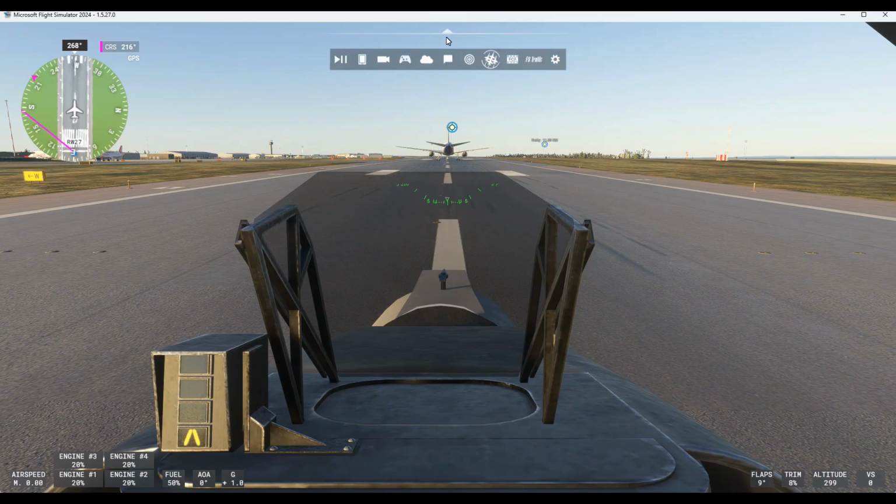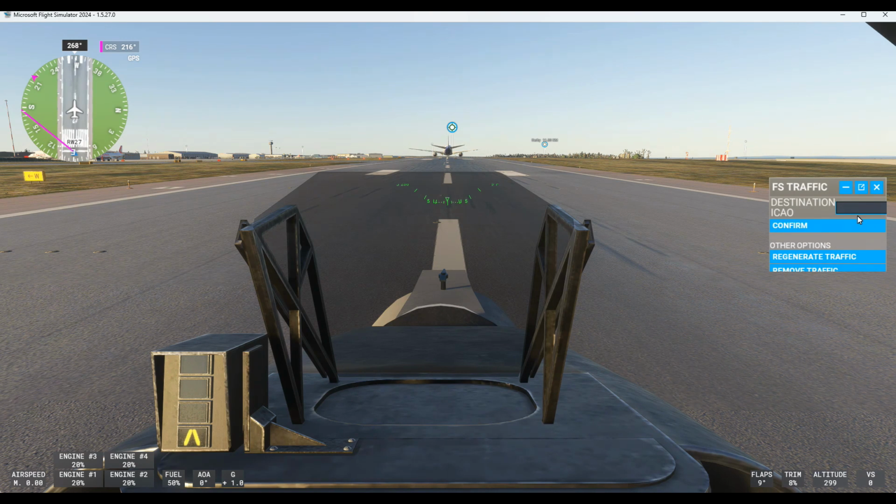I've got an aircraft on the runway here. What I'm also going to do is switch on FS traffic, and this will provide air traffic at the airports. I should have said WP7 there.